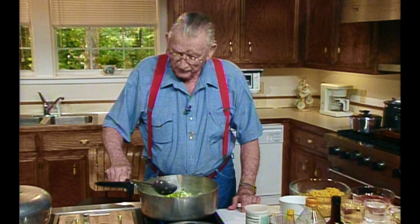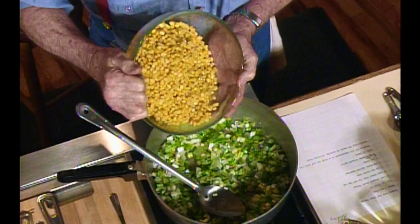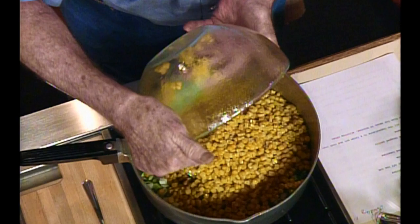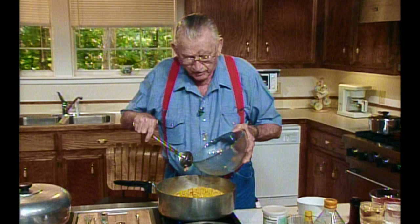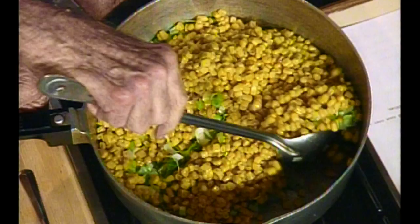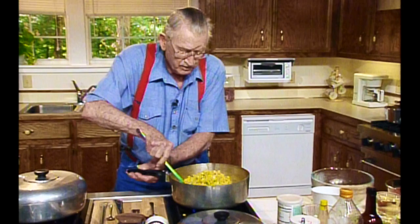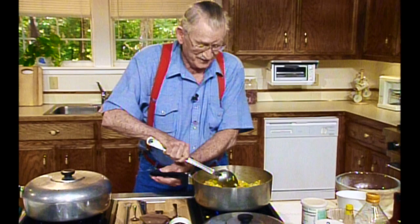Now I'm gonna put 8 cups of sweet corn. Cut off the cob. Man, I'll tell you, isn't that pretty? It is pretty. I'm gonna put this in here right now so we can get it to cooking. Oh, you thought I was gonna drop that. I did too. I wanna get all that out of there. Got it. And stir that in. Anytime you cook, when you're cooking, every time you add anything, you got to stir. 8 cups of corn, green, fresh corn off the cob. Got to be good.